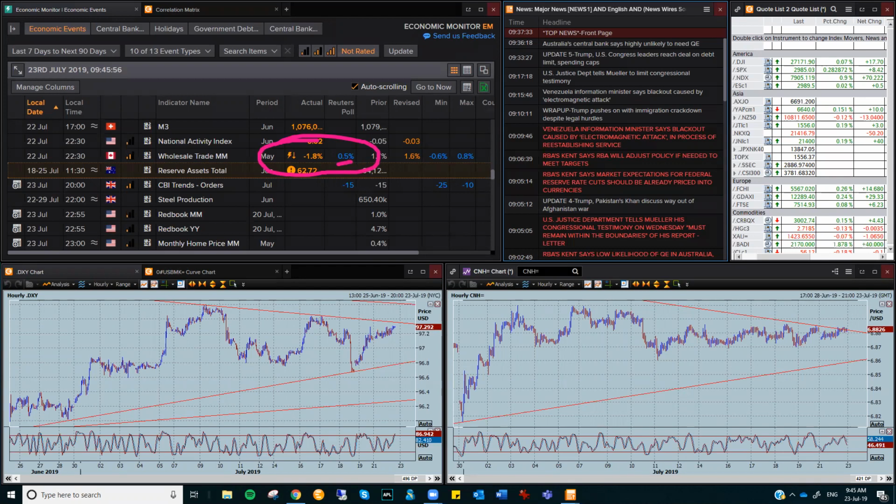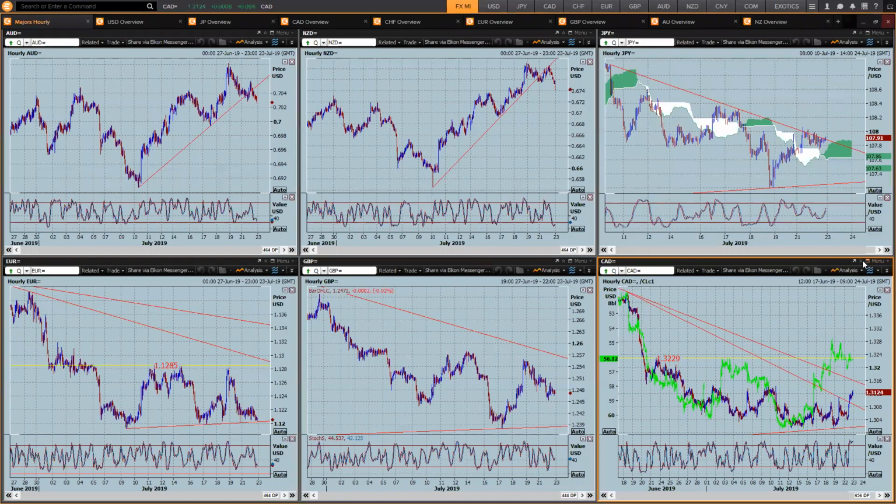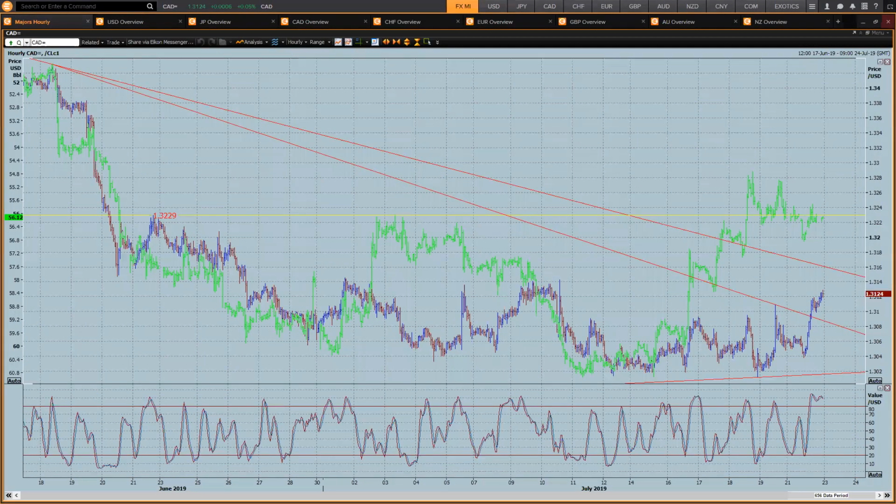If I just give you a look at the charts, you'll see here that dollar CAD is the odd one out in the sense that it did have a pretty aggressive move, broke through the resistance line up around closer to 131. This also goes with oil, which is also falling. So that was also going to put upward pressure on dollar CAD. The wholesale trade figures were just the catalyst for the move.